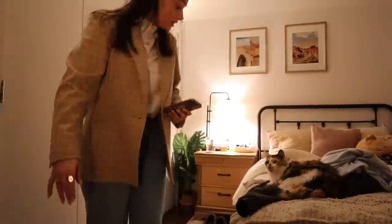You are a lifesaver. Okay, here's the finished makeup. It actually came together really nicely, and I like the hair now because I have the makeup on. So, feeling good. Okay, very fast fit check because I need to go.